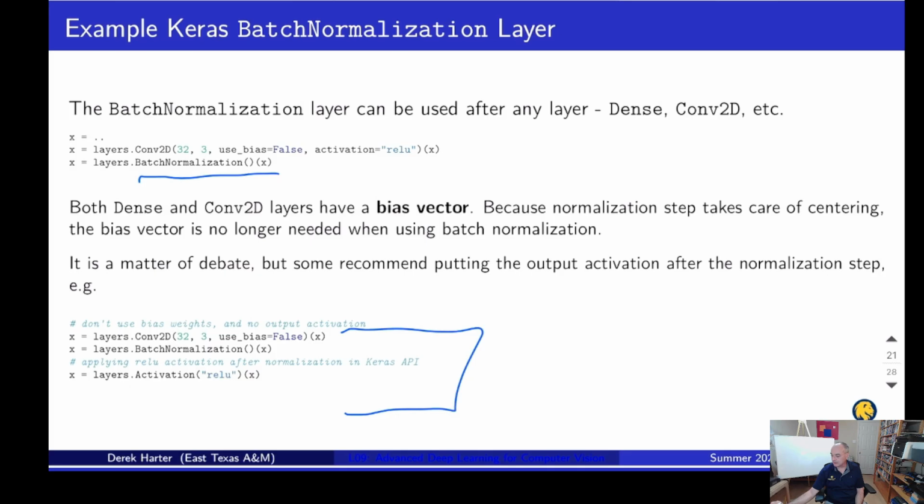If we have a convolutional 2D network, we tell it that we don't want to keep the bias vectors, only the weight vectors. Notice we're not specifying any activation by hand, so that the output of that goes to normalization, and then ReLU activation is applied. Neither of these layers, the batch normalization or the activation, actually has any learning parameters. So again, only the convolutional 2D has the weights that are learned, and these transformations just happen afterwards on whatever tensor is output from the convolution layer.